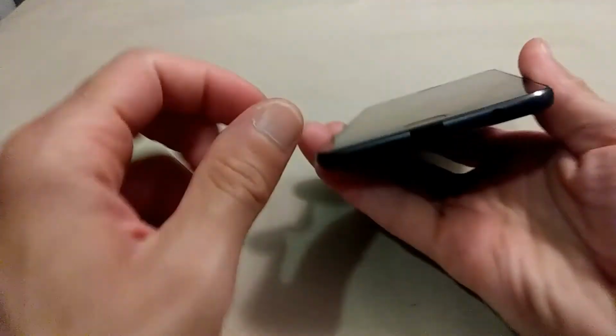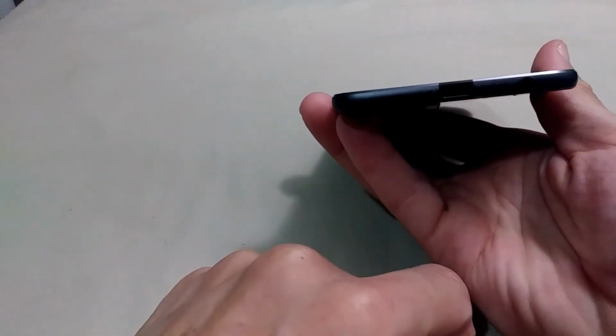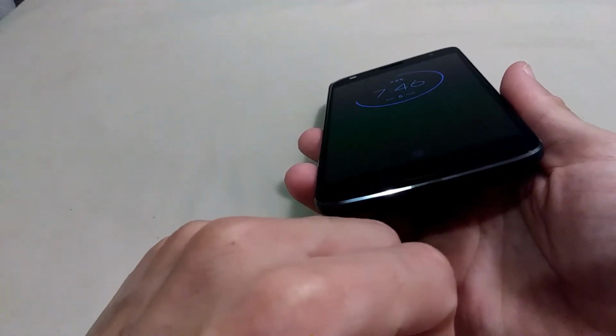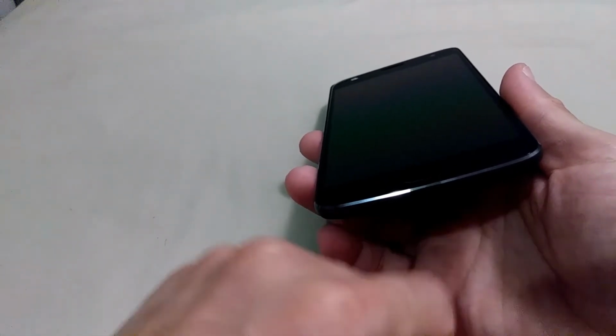So I gotta say, performance is stellar on this particular device. The build quality is stellar on this device. Feels really good in the hand. It's lightweight. We do have a 3.5 millimeter headphone jack right there. We've got a Type-C connector right there. Very fast charging. 0 to 70% in a half hour is no lie. No games, no lie. This phone charges extremely fast, which is a plus.